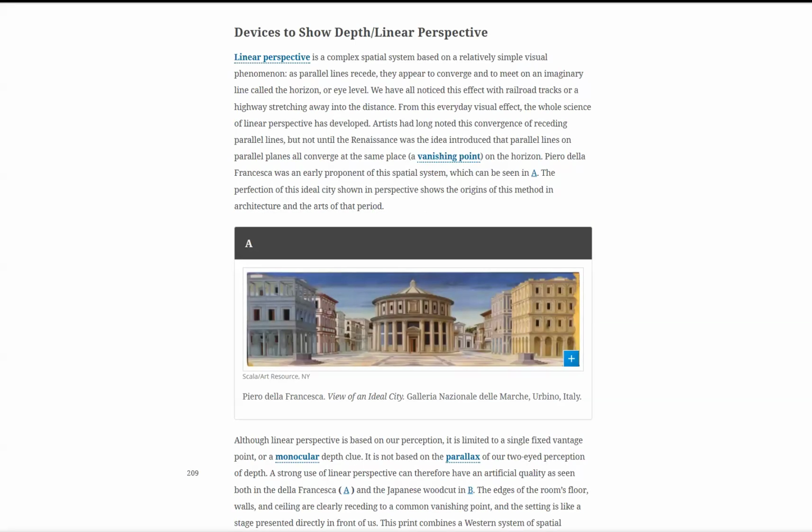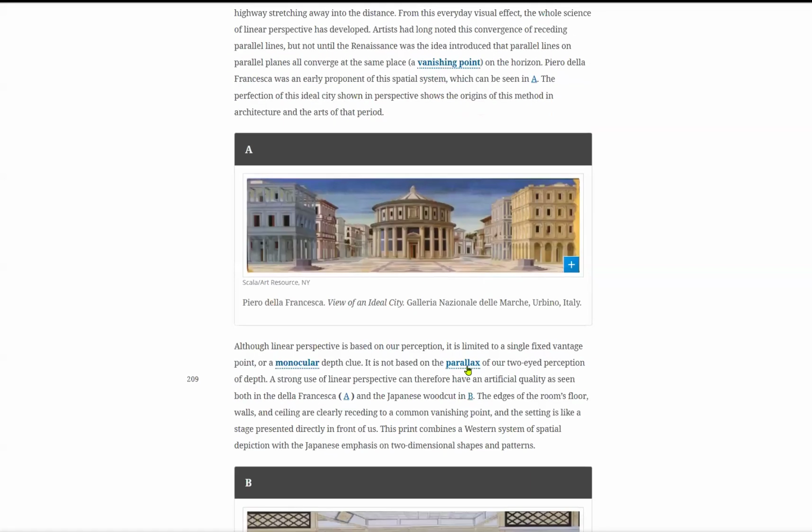So the linear perspective, this is showing, we talk about the vanishing point or 1 point perspective, where there's just the 1 point in the background. And they talk about this parallax. You may have heard this, kind of a fun term in video games, where the scenery is changing based on where the perspective of the player is. And so the parallax is not happening right here. It's just like we're right in front. If we're going to move to one side or the other, then the whole painting is going to change.